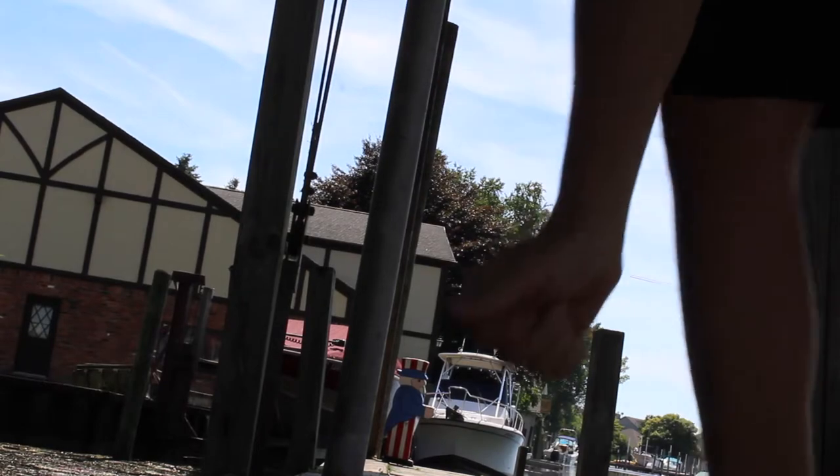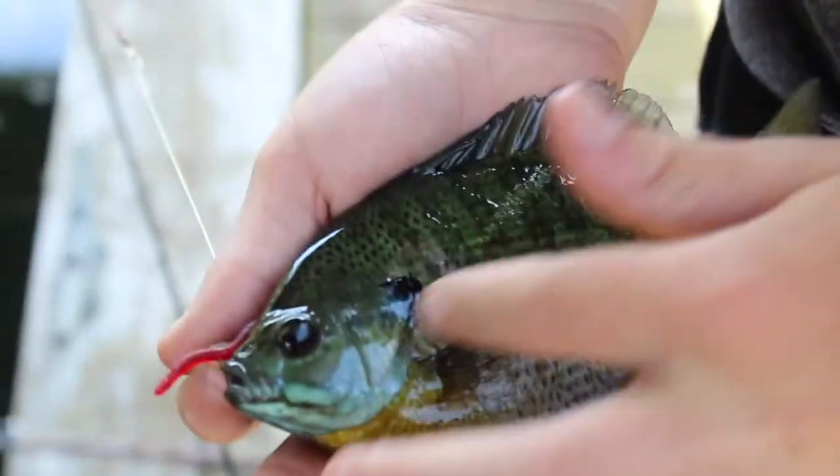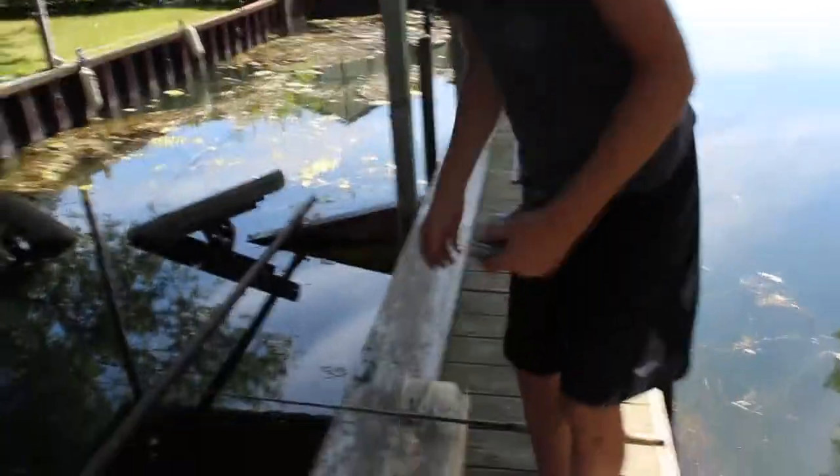Yo guys, I got one! Let's go, let's land this fish right here. We'll give you a nice look at him — it's a nice one. Nice colors on it. Zoom in on this just for me. What a pretty fish, huh? This one's a good eater, it's about the size of my hand. The ones that are this big are nice. This will be dinner, guys. We've got to fill up the bucket and put some water in there so we can fillet him later. Nice catch.